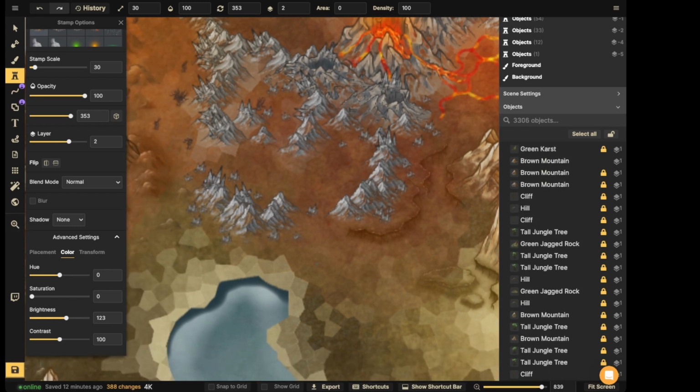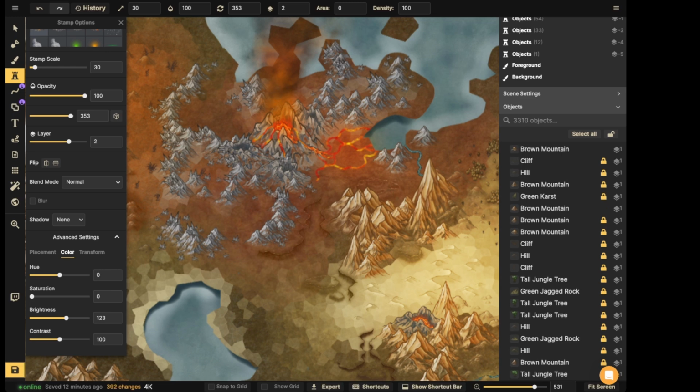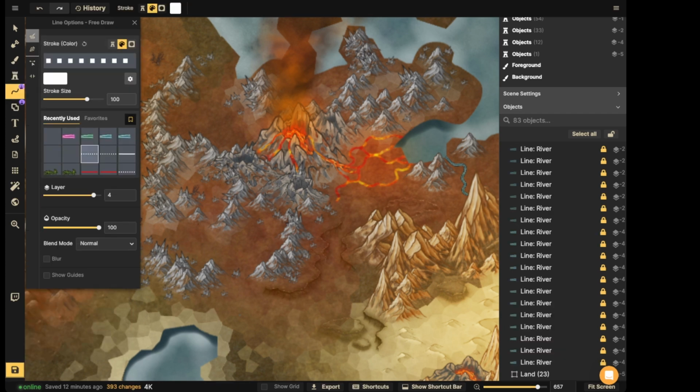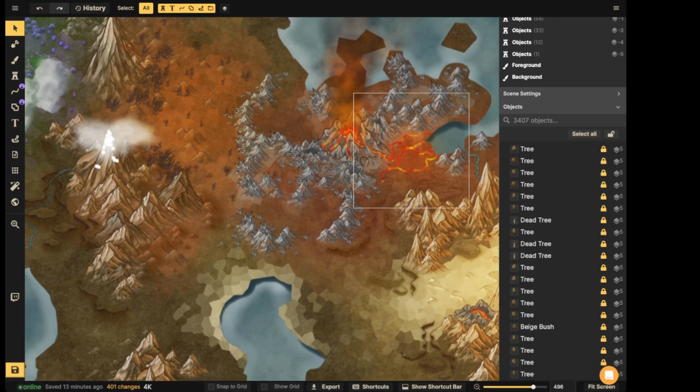That looks good. Okay, and then what could be cool is to throw down some interesting different colors. Like we could put in some craters in this negative space. If you're not sure what I mean by negative space, I mean these spaces right here where there's nothing going on. Right here, this is all negative space. This is negative space. This in here is negative space. And negative space is not always a bad thing. Know that some negative space is good. In art theory, negative space is a reprieve from a very busy positive space where there's a lot of stamps. When you take a look at this map here, you'll notice that it's very busy in this section with all this gray, and then the eye rests in the negative space.